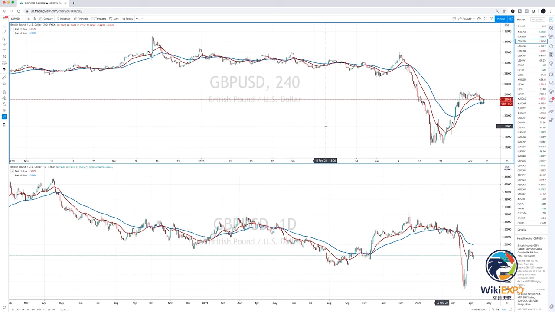But I like to have at least two time frames up because I take my long-term view from the longer term time frame, and then you can have your shorter term view and your entries from the shorter term time frame. Okay, and that keeps you out of trouble a little bit when the shorter term time frame is going against the longer term view, because that keeps you out of trades that don't really have that much potential to make money in the first place. All right, but let's talk about the moving average crossover system.